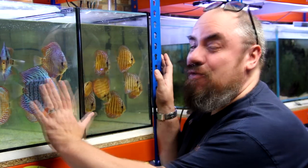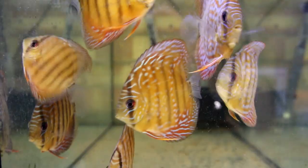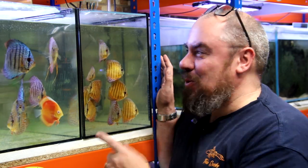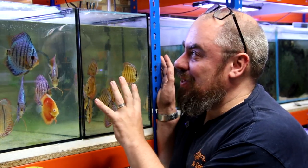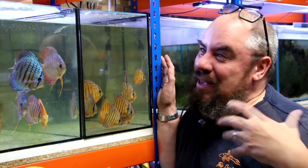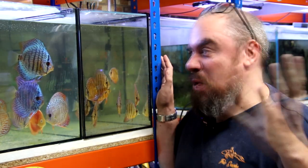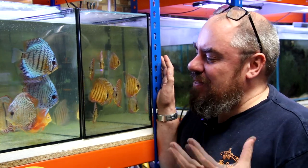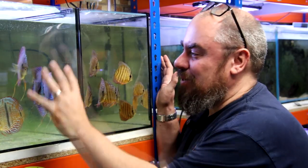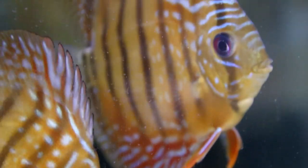I have my original discus in this tank, which I've had for many many years, and in the tank next to them I have some new discus from a completely different supplier. This would be a cause of concern to most experienced discus keepers, purely because I've kept them in tanks right next to each other. The thing we're worrying about here is biological security — the discus plague, sometimes called cross contamination, sometimes called the Asian-German wild thing. It's a fear that some bacteria or pathogen in one group of fish, which have developed a tolerance to it, passes to another group which don't have that tolerance and end up getting very sick and potentially dying from it. So we want to avoid that at all costs.